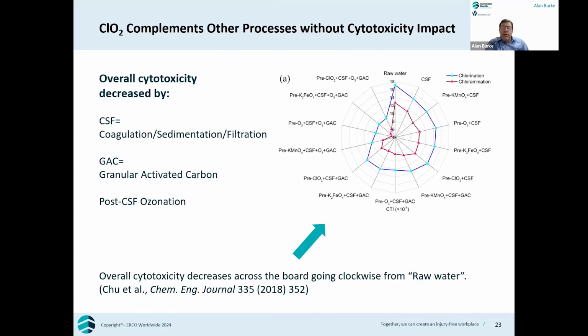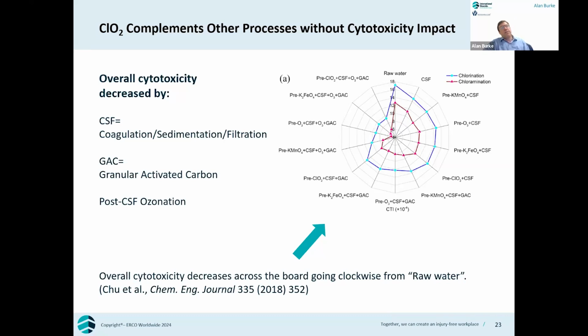Looking towards the future, we do anticipate more unit operations employed at water treatment processes to meet the higher regulations around PFAS, but likely more DBPs in the future as well. You can see from this study, this is a good practical study from 2018 by Chu and others, where they looked at different pre-oxidation steps combined with different downstream unit operations to enhance the water quality.